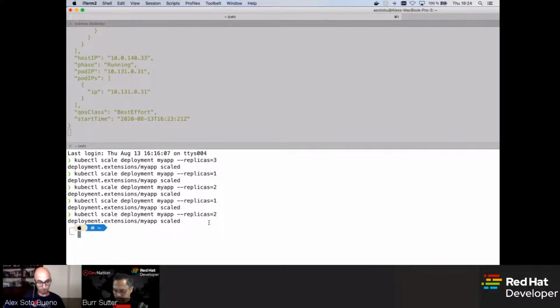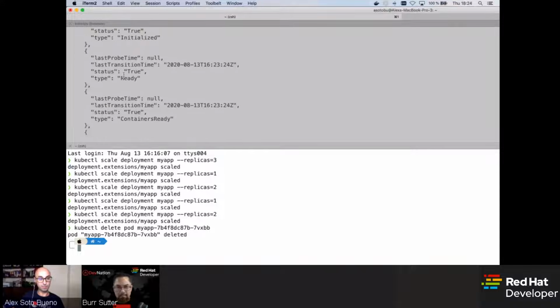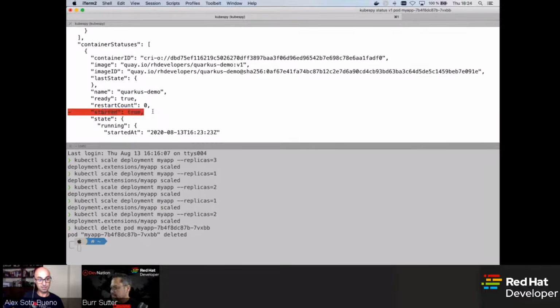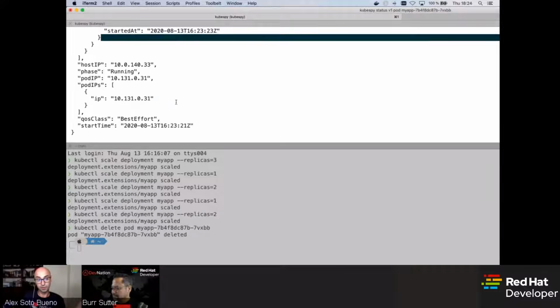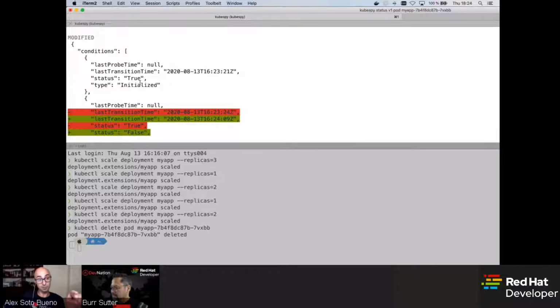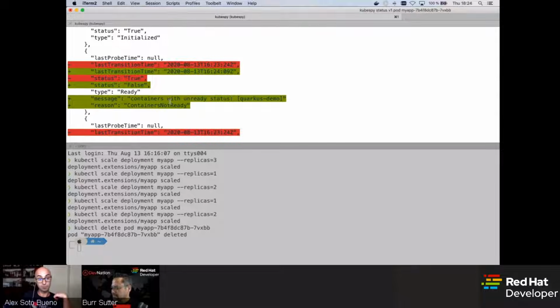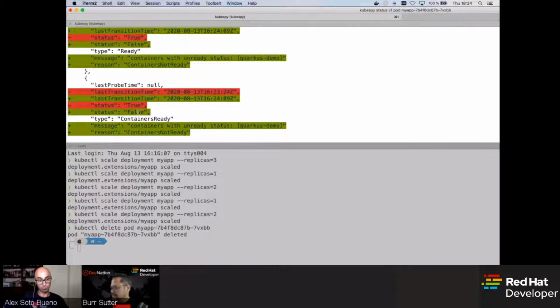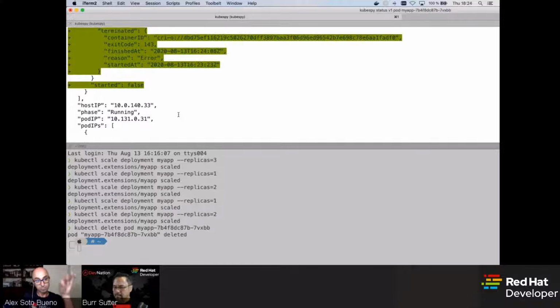But now what's happening if I do a kubectl delete pod and I delete this pod? Notice that it says it's modified, and here it says it's changing. Now it's not started because I'm removing it, it has been deleted. So of course, then it's modified and, oh look, there is another modification. The transition time has changed. Now the status is false. Now the container is not ready, container ready, and then it changes again from a status to false and so on, right? So you can see how everything is modified.